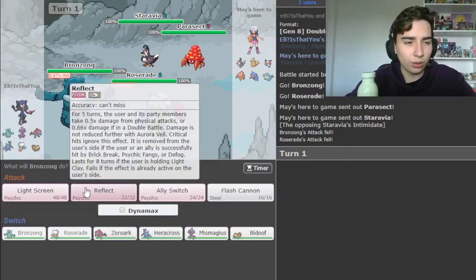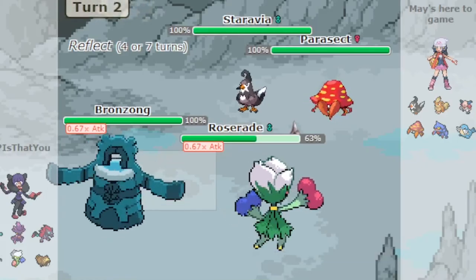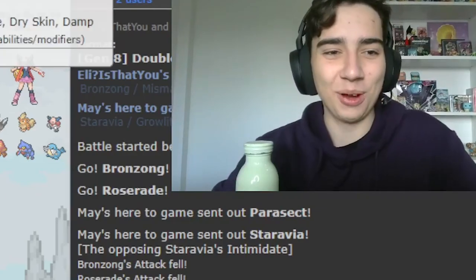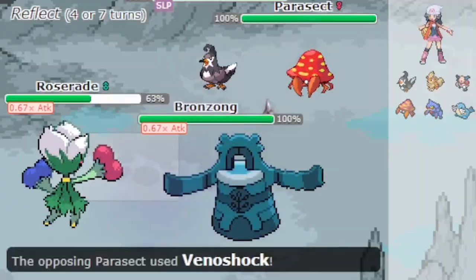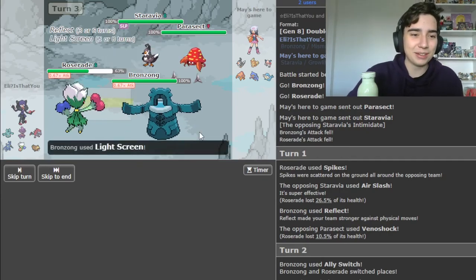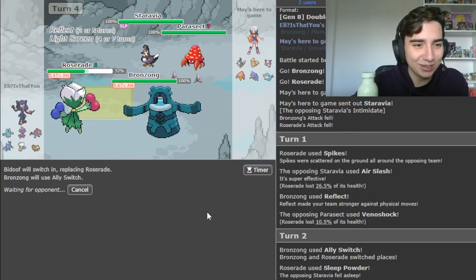Okay, turn 1, set up Reflect and Spikes. Boom. Big ally, but we're good. We are good. That's why I said Reflect. Boom, boom. Okay, nice. I have a plan for this team. I have one plan in mind. Staraptor has Intimidate. Interesting. Immune. Okay, perfect. I really want to see if this plan will work or not. I really hope it does. Why did you put my Staraptor to sleep? I'm so mad at you. Okay, we bring in the big guns.